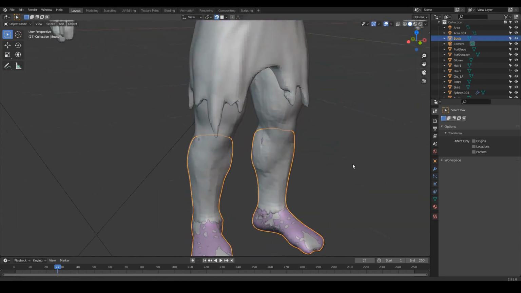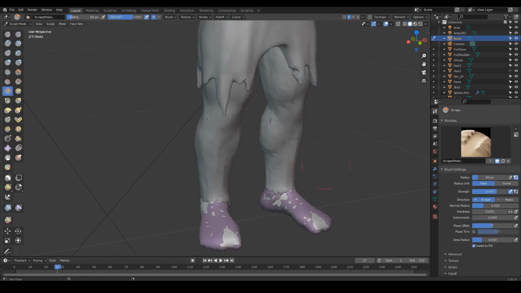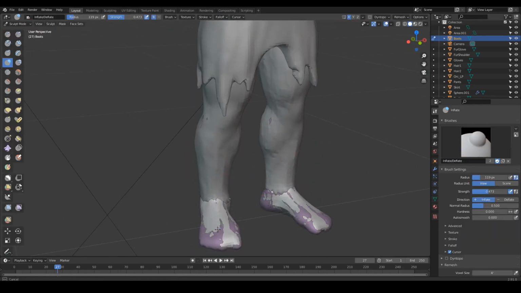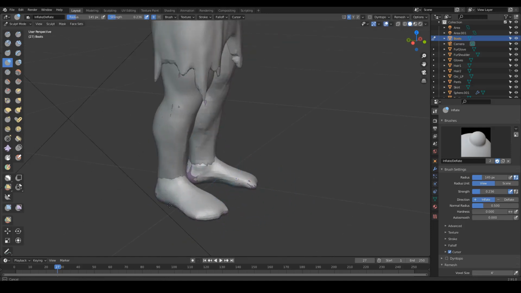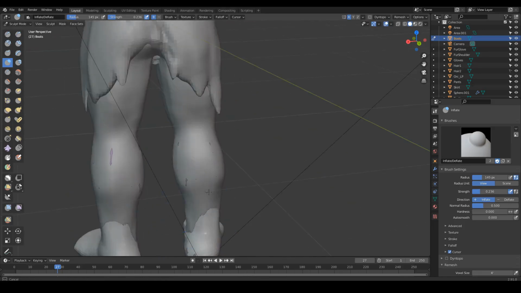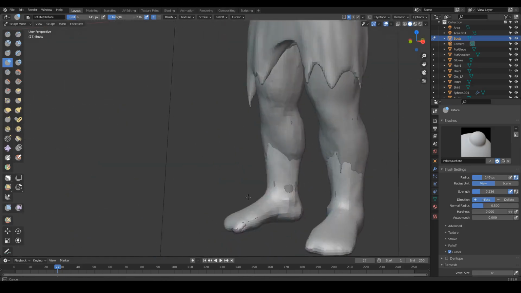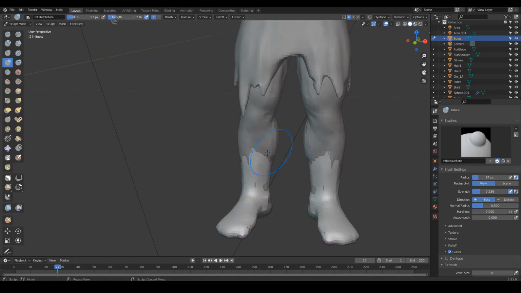So it's kinda not showing, so we have to go to our sculpt mode and bring that out. Bring down the intensity a bit. Yeah, it's too much. Okay, so I'm just going to go ahead and bring out the shape of the boots.